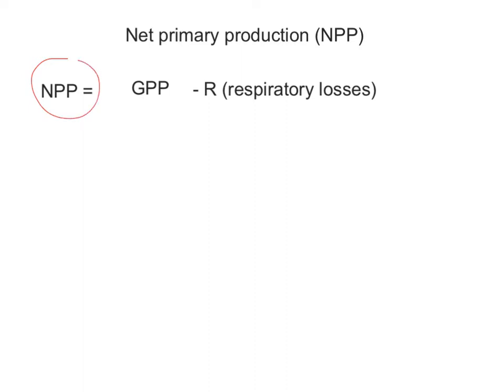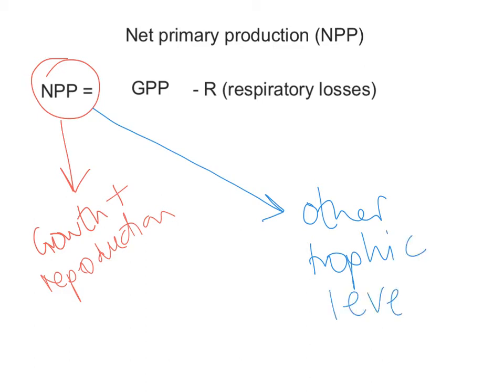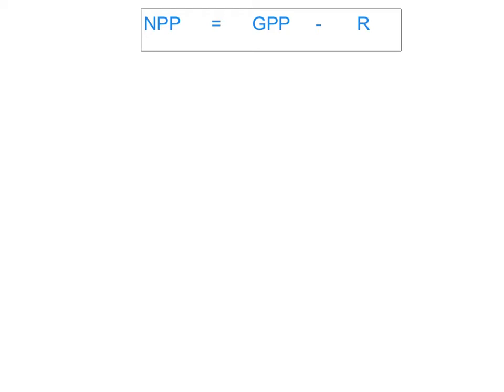Okay, so net primary production, or NPP, is the chemical energy that's available for the plant to grow and reproduce, but it's also the chemical energy that's available to the other trophic levels. So obviously the primary consumer would have access to that and be able to pass that on. So that's what the net primary production, or NPP, is. Okay, so this NPP is available to the plant to use in growth and reproduction, but also, as mentioned, available for the other trophic levels.